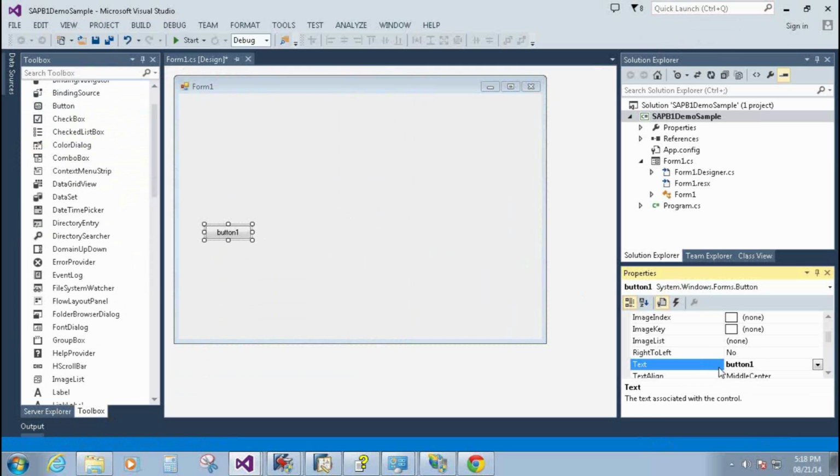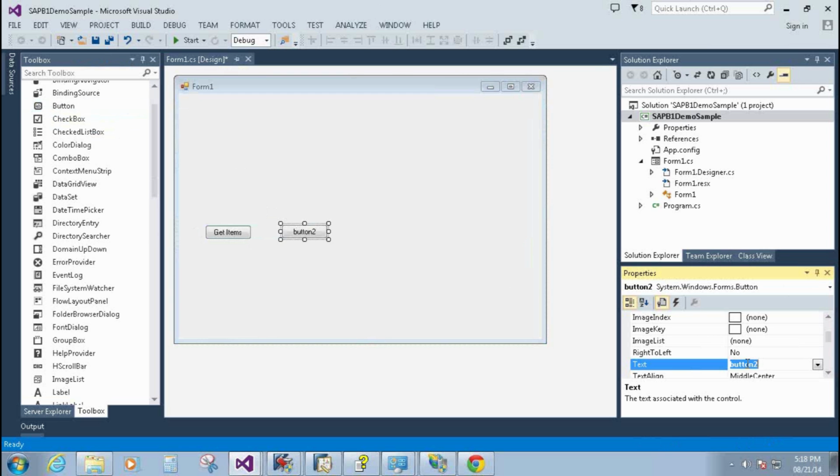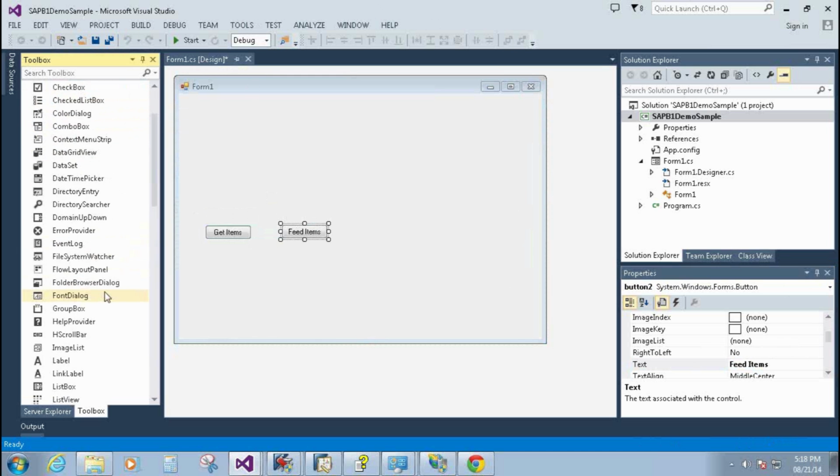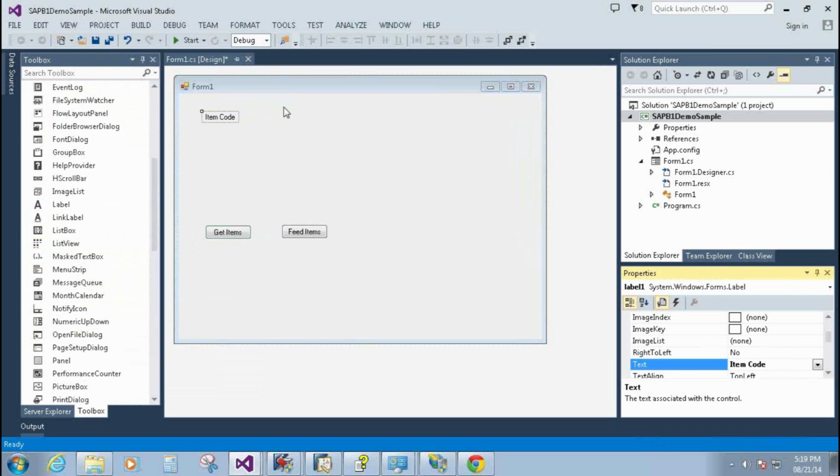The first button I'll name get items, and the second button I'll name add item. Okay, I'll put two text boxes. Let me put a label, say item code.